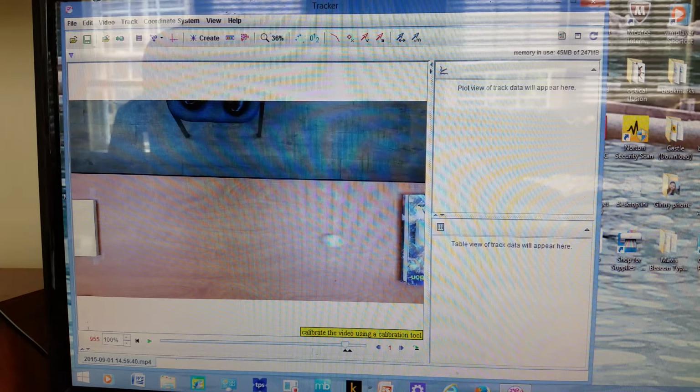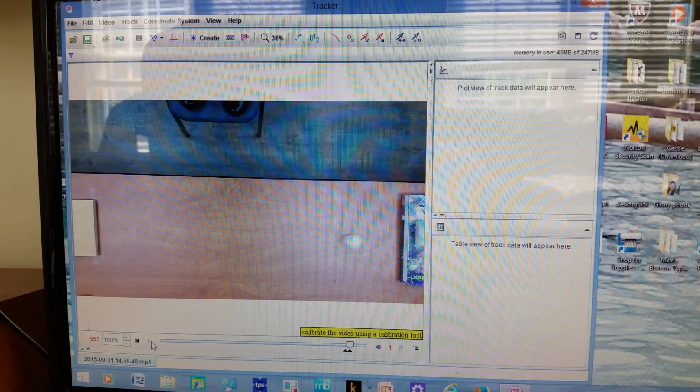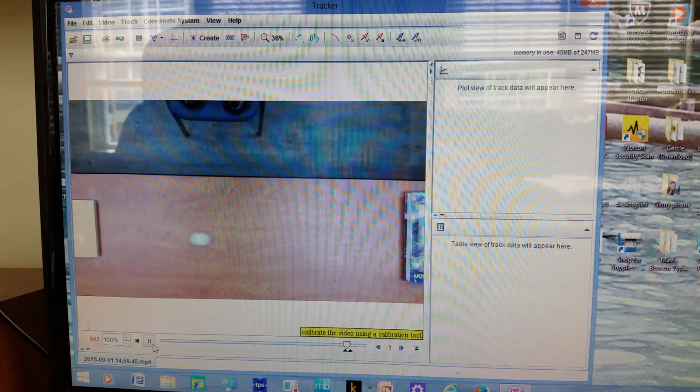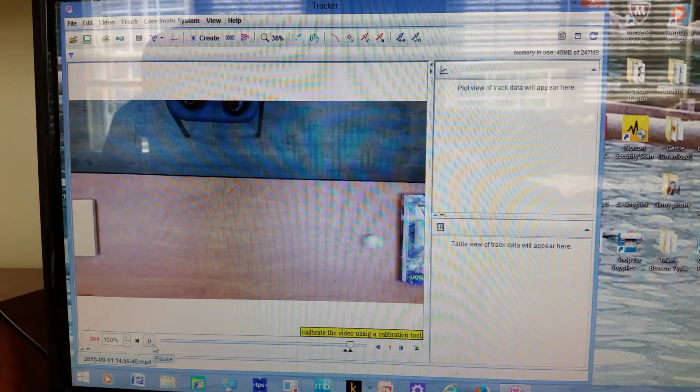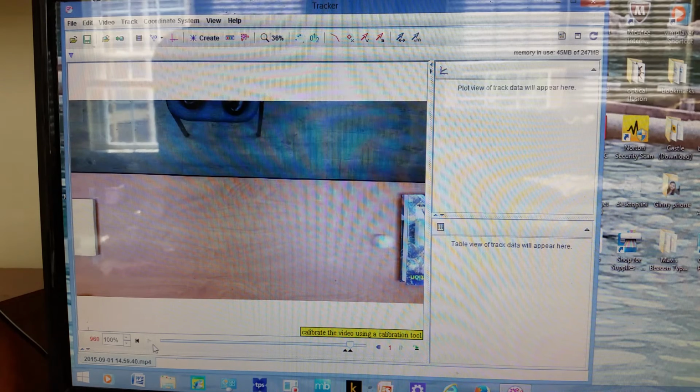Alright, so I'm going to play from here and just see. Okay, so it's not quite far enough because the ball is still kind of far from the book. Alright, and that is too far. It already hit and bounced. So we'll just... Alright, so let's see what we've got if we play that tiny piece of video. Alright, it's rolling. And it does stop before it hits the book. So that's a good piece of video. That's what we want, I think.